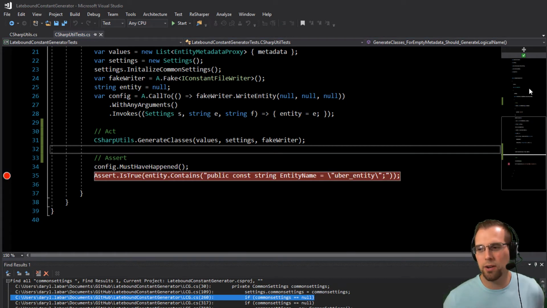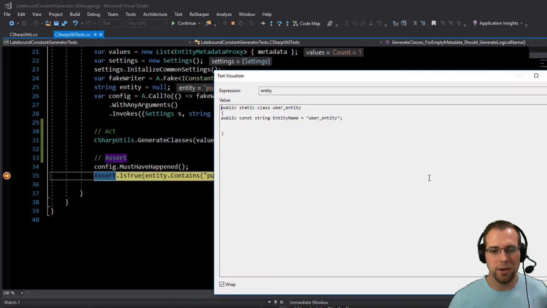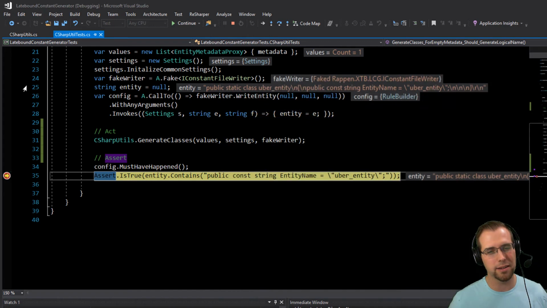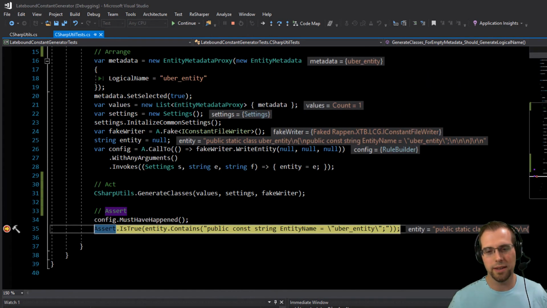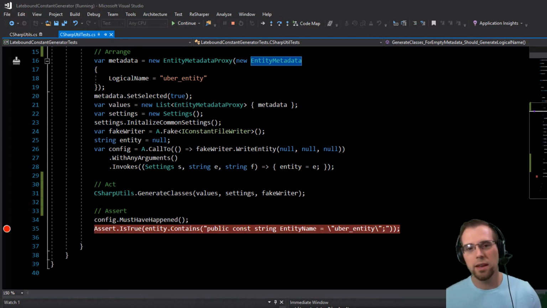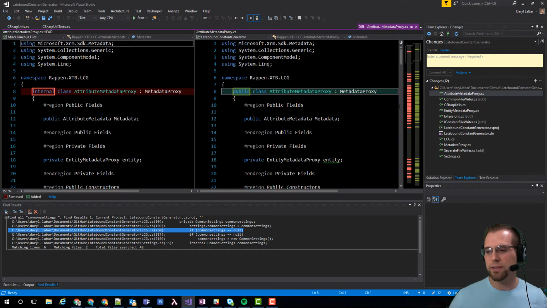If I put a breakpoint here and run that again, we can see what our actual entity looks like. And we can see in our test initialization that we have some sort of issue with this. If it were pretty printed, it should be moved over and tabbed over, but it's not currently. So that's something that either I broke, or that's the way it is when you're passing in metadata that doesn't make any sense. This metadata isn't valid metadata you'd get from an actual return from CRM, so it could be one or the other. But that's all working. So let's look at the changes that we've made for this.